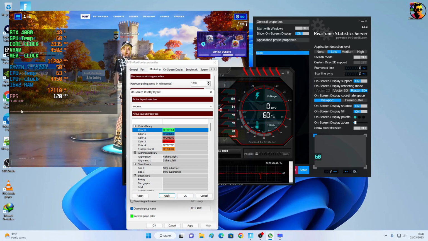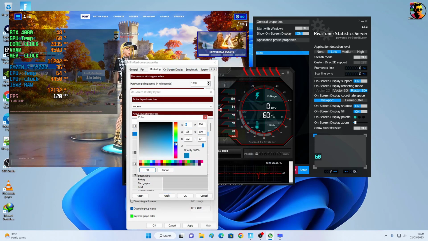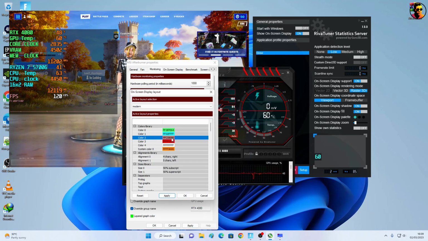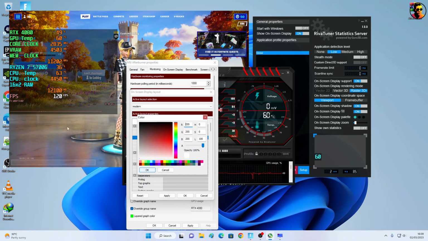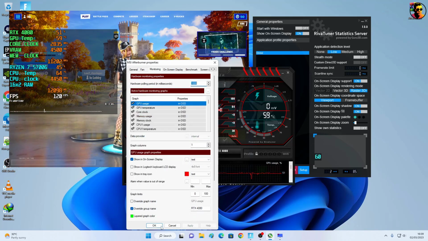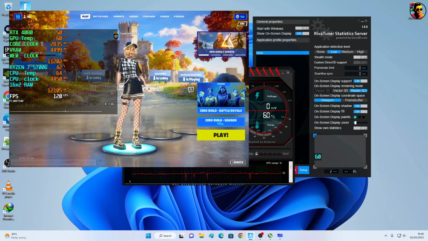So basically it's going to be like this for that. And for the blue part, let's see, say I want to make it more blue, cyan. All right, so I hit apply, and this changes. And for the FPS, I'm just gonna leave them as default, or maybe the FPS and the frame time, I would like them to be white. Okay, hit apply, and okay, apply, okay. All right, so yes guys, now as you can see, we are now ready.